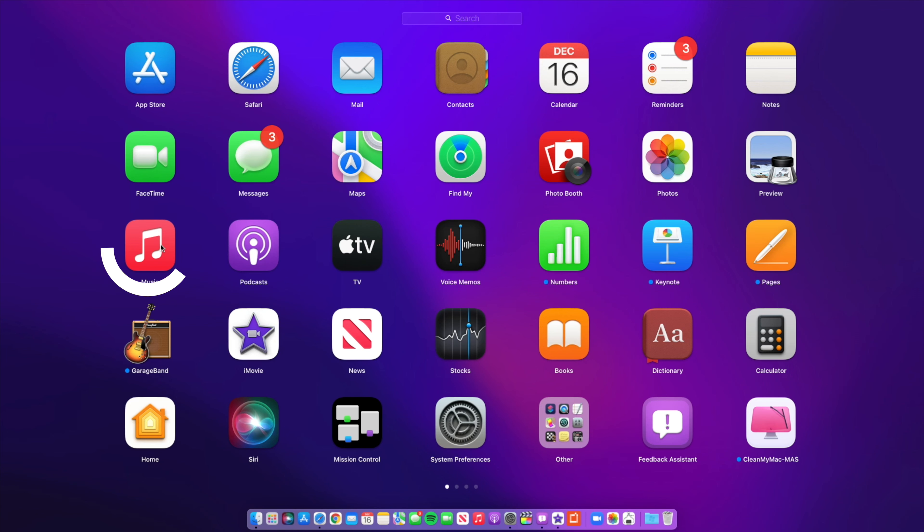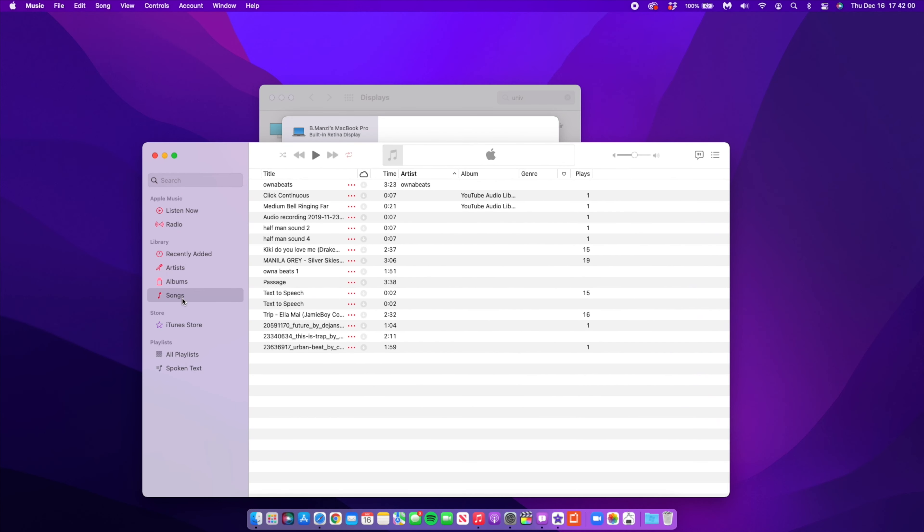The second new change that macOS 12.2 introduces — if you use the Apple Music app — is that the Apple Music app is going to be fully native to macOS. When macOS Catalina came out, it replaced iTunes with the current Apple Music app. But with that Apple Music app that was introduced, it wasn't fully native. Only certain portions were native — I believe the playlist was native, which is why you'd find it loaded quite fast — but a bunch of functions were not native.